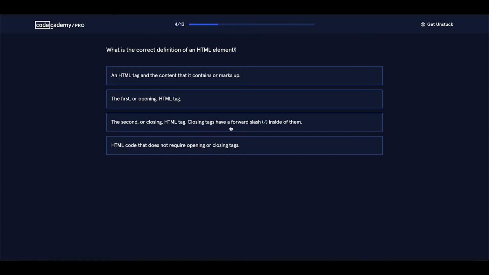Closing tags have a forward slash inside of them, and the last answer, HTML code that does not require opening or closing tags. Let's mark the first answer. Yep, you remember? An HTML element is composed of HTML tags and its content.